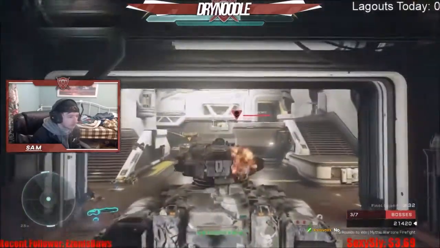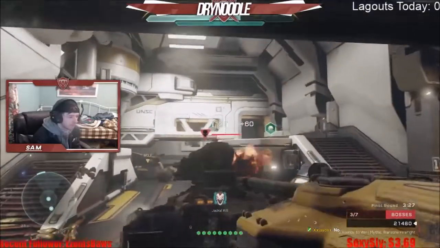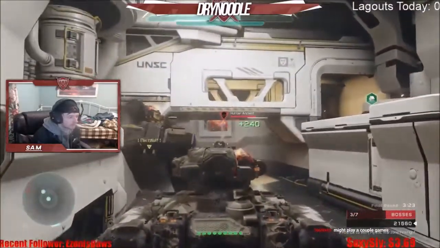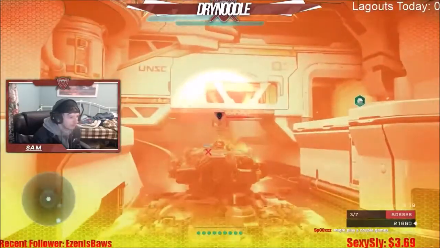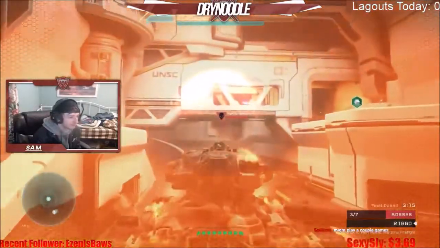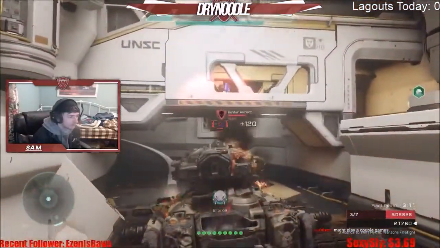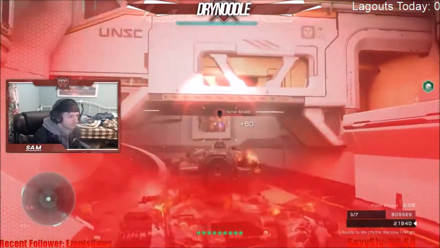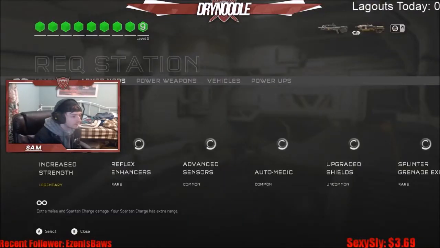Good, clear. Oh, I just got stuck. I'm getting lit up. Oh my god. So dead. Yeah, I'm about to die myself. Vehicle capacity emerging. Well, I'm about to die, so you're about to spawn. Good shit. We had some good damage over there, though.